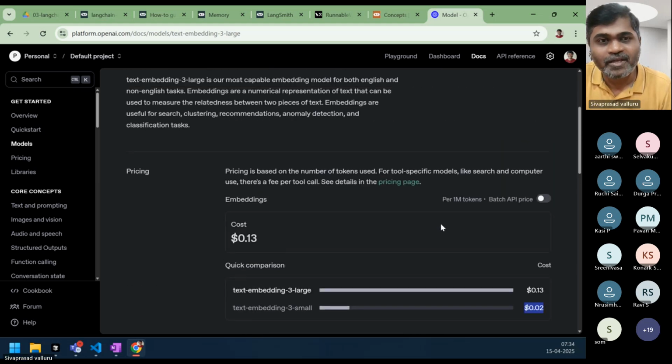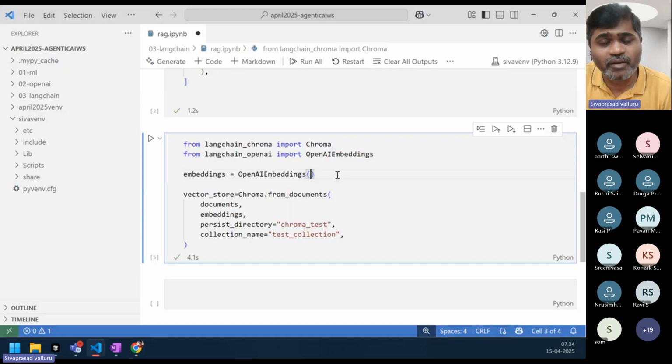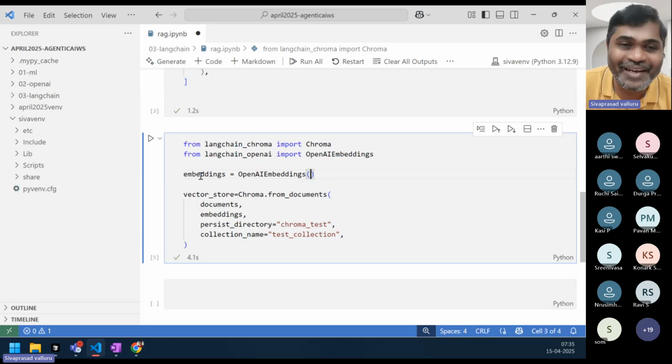But see, if I'm importing a 100 page PDF, how many tokens are there? How much will I be charged? So I don't want to use OpenAI embeddings because it will cost me.